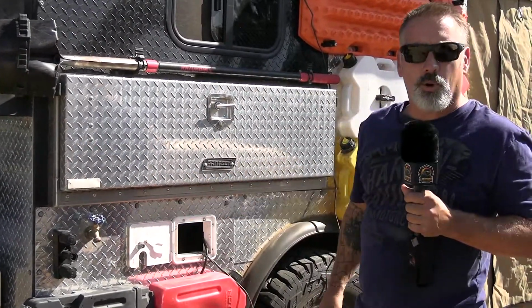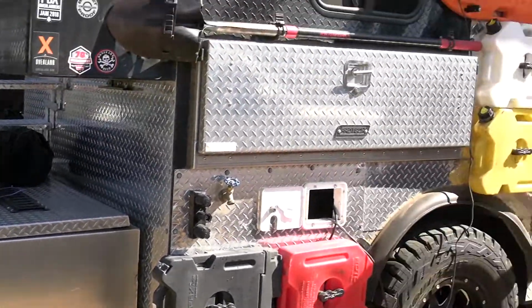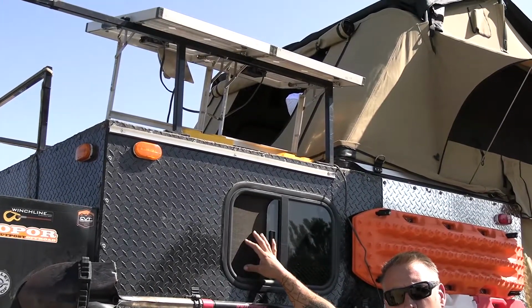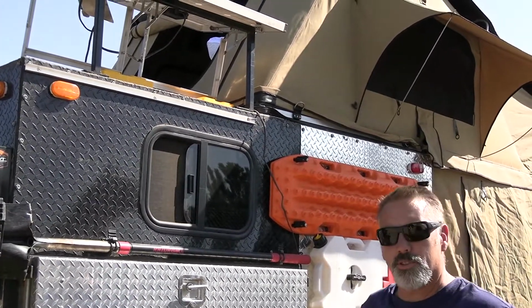And then we're also running a Protect box on the front there as well. So then over here we also have the gravity feed water tank on that side. We put a window on both sides, makes great for airflow on the way through here. And yeah, that's about what we got here for the side of it.